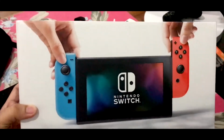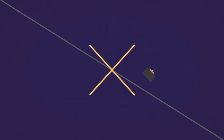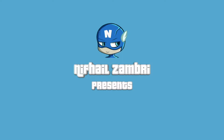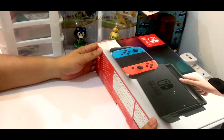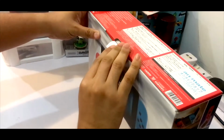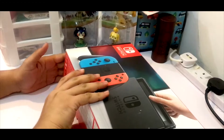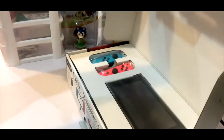Now it's time for me to do the unboxing. Alright, so let's get to the unboxing of the Nintendo Switch. Ooh, I've actually wanted to buy this for a very long time. Akhirnya, got the guts to get it. Ta-da!